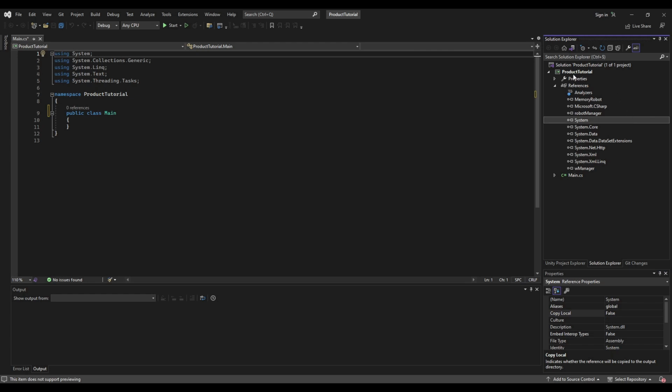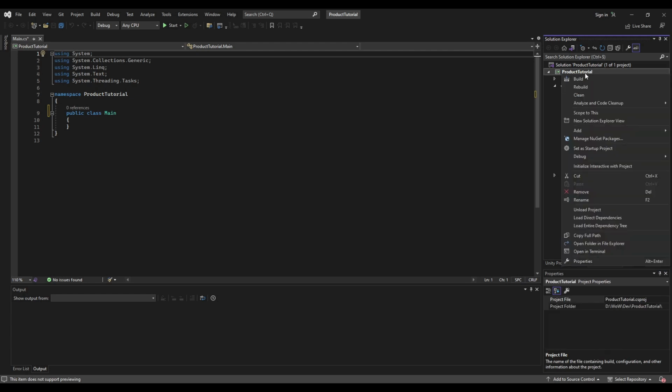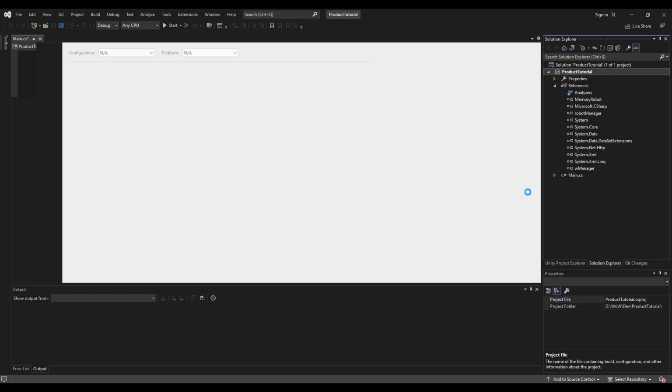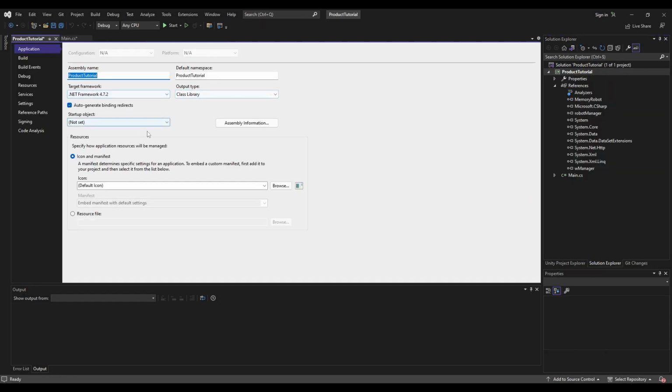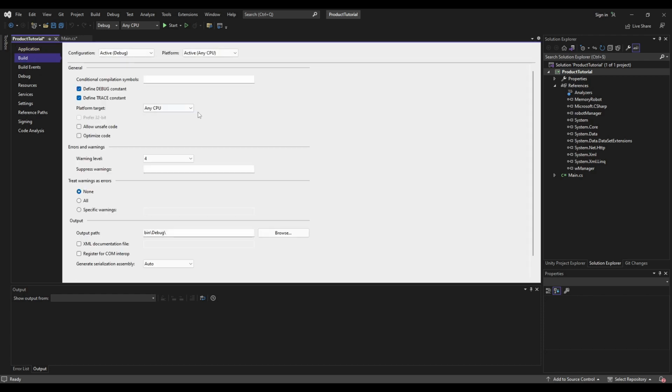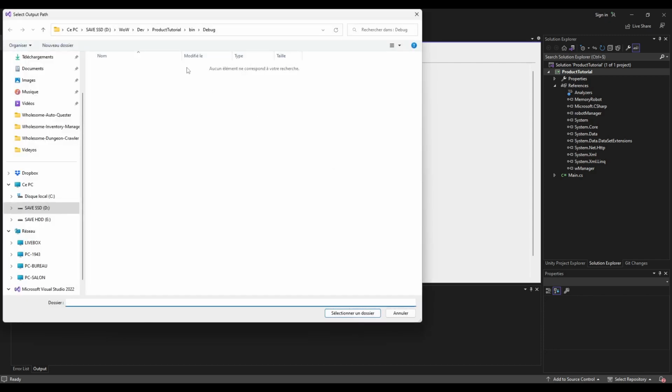I'm gonna right click on product tutorial, the name of the project, properties. I'm gonna set this to x86 and the output path to my products folder.